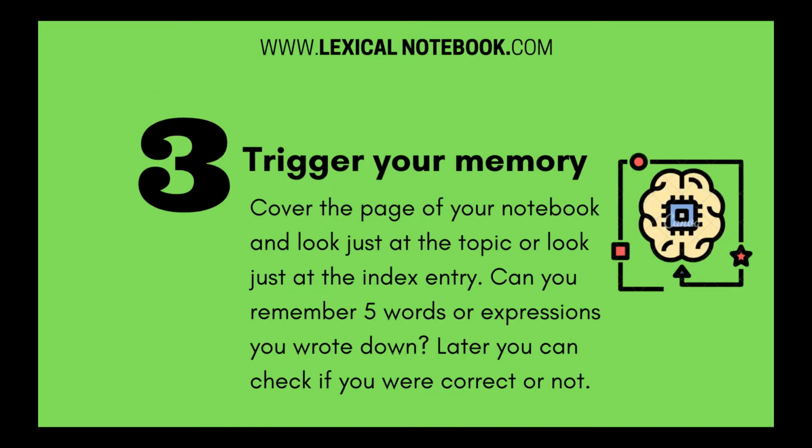Tip number 3. Trigger your memory. Go over the page of your notebook and look just at the topic or look just at the index entry. Can you remember 5 words or expressions you wrote down on that page? Later, you can check if you are correct or not. This is a great way to activate your memory in a few minutes.